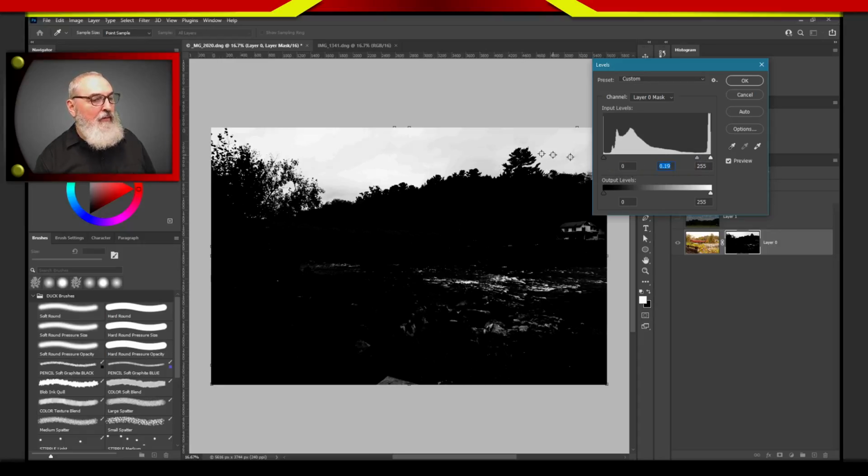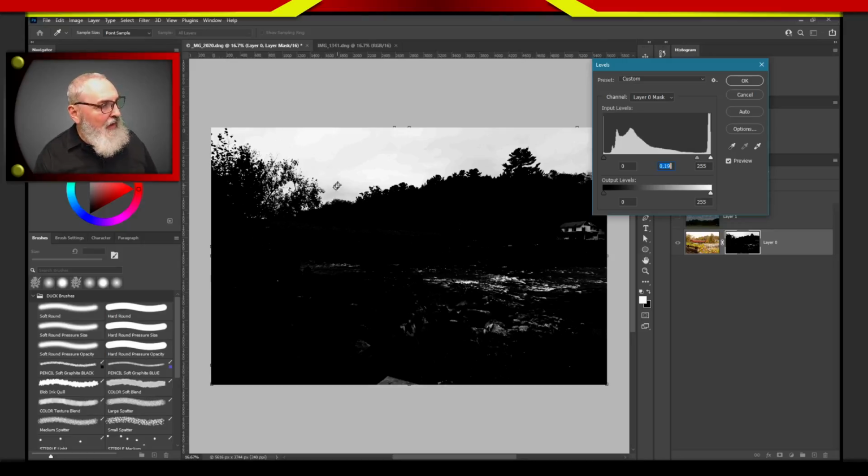That's what I want to do, create all this contrast between my foreground and my sky. You notice that there's a little bit of modeling going on in the sky, and I'm also getting all these areas down here. These areas of brightness down here, I really don't care about because they're going to be easy to fix. My main concern is this dividing line between my sky and my ground. That's what I want to keep an eye on. And I don't know if you can see it, but there's a little bit of light gray here.